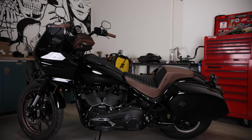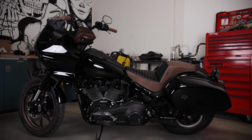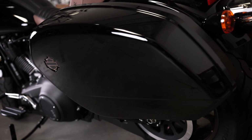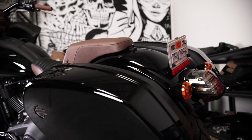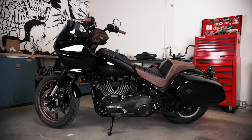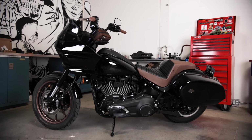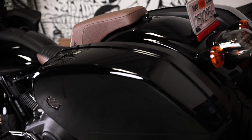It's terrible. I mean, the ST, just like you're saying, I totally forgot about that, but I obviously have a bagger and I've loaded up for trips. When I packed for my first trip on this Low Rider ST, I filled the bags up and then they wouldn't close. Taking a couple things out and seeing what level of squish is going to allow me to do. It was complicated, and even when I got it ready to go, stuff was getting in the way of the buckles that hold it closed. Bags on here are really a bummer. And every time I would go to close the bags on the Low Rider ST, I'm scratching them, because you're squeezing your luggage in and leaning up against it, holding it closed as you do the latch. You have to wrestle them to close them.